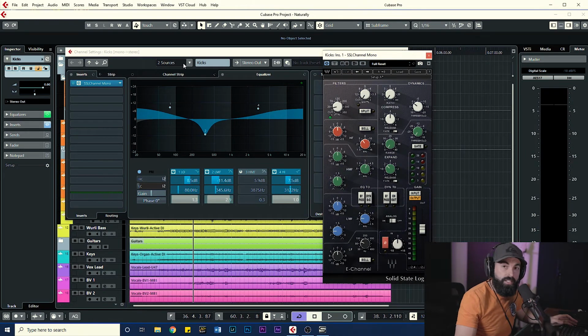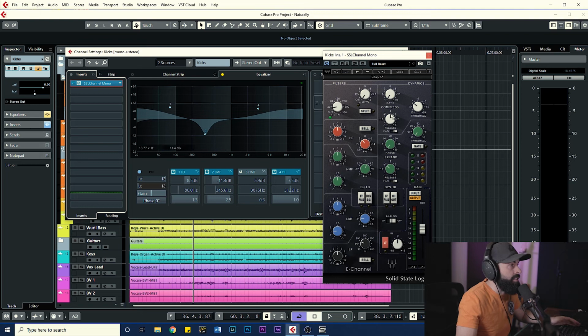Now what we'll do is go into the SSL channel strip, because basically what I want to show is how we can recreate this curvature in the SSL. What we've done in Cubase here is really just recreate what is naturally occurring in a standard EQ like an SSL or any kind of traditional analog piece of gear, because these high shelves and low shelves are already there. That's actually part of the sound of an SSL or a Neve or any of those famous EQs, is that they naturally boost wide, and something like an SSL can cut frequencies with a narrow Q. So I'm going to bypass the equalizer on Cubase, get rid of that for a sec.